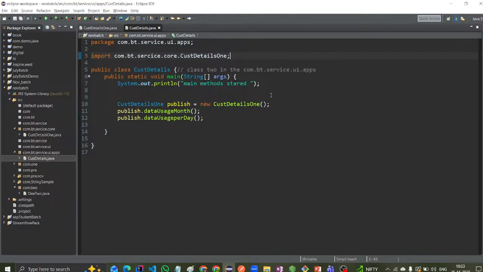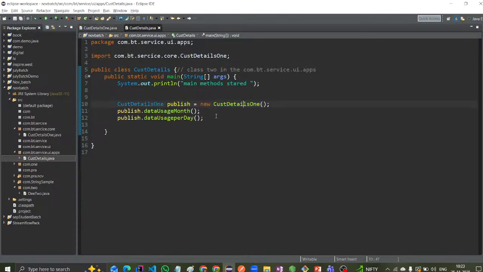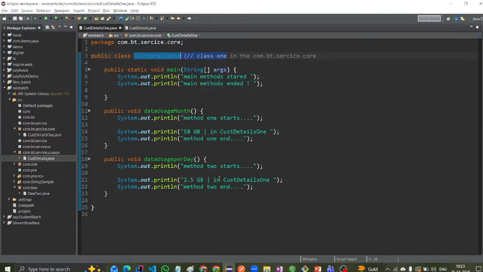See now, if you hit the control button and open declaration, it will redirect to the class 1. Then again, per month, better let me write this one first. Okay, this is fine. Per month, method 1, method 2. Okay, fine.